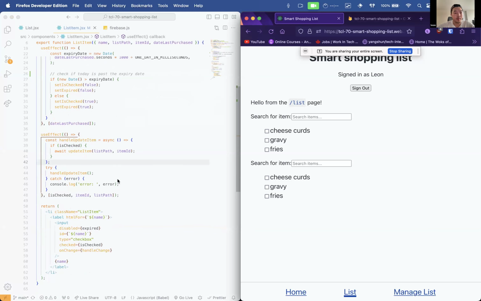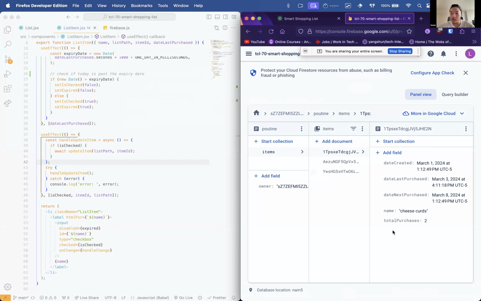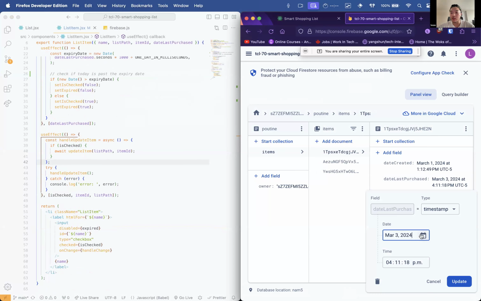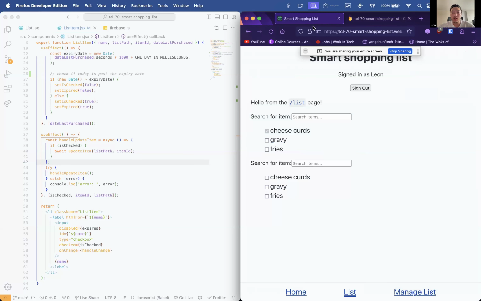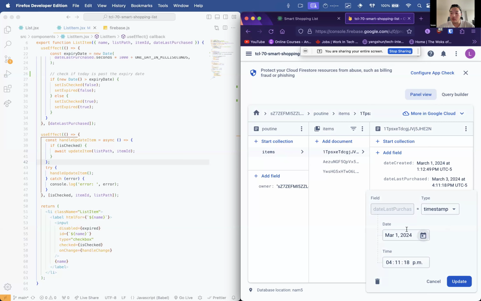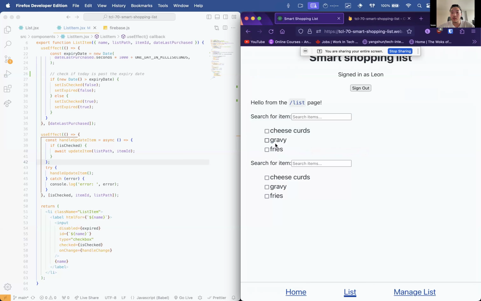So yes. Can you guys see my screen? Yes. Okay. So this is the bug that I was mentioning earlier because of the merge conflict, I think. Basically, if we click on cheese curds and I confirm, and then I go back to the database, and here, let's say in date last purchase, it was actually purchased last week. The checked state should only last 24 hours. So let's mimic a March 1st purchase, and today is 2 days later. It should be gone.